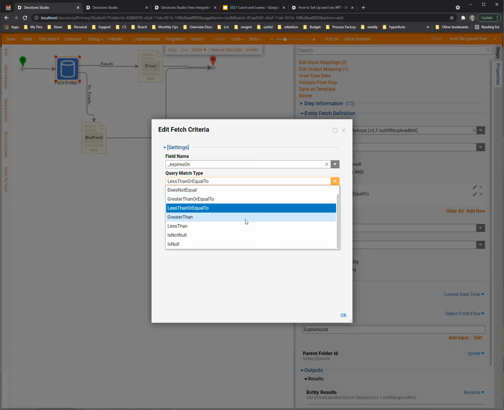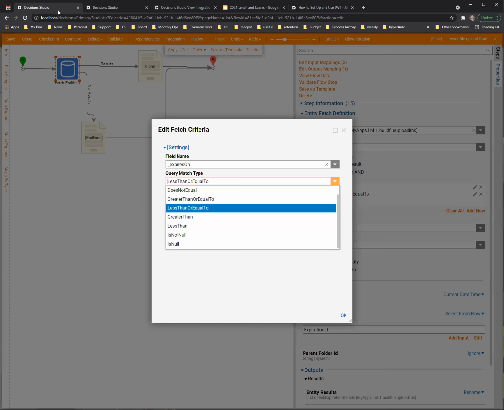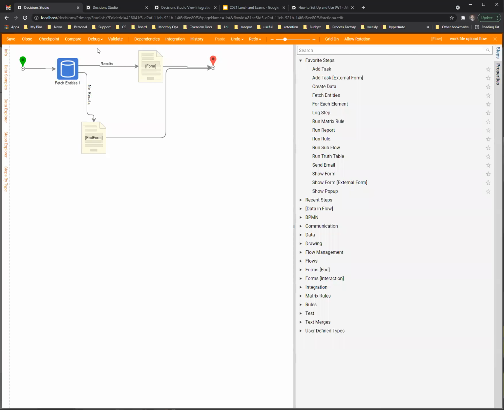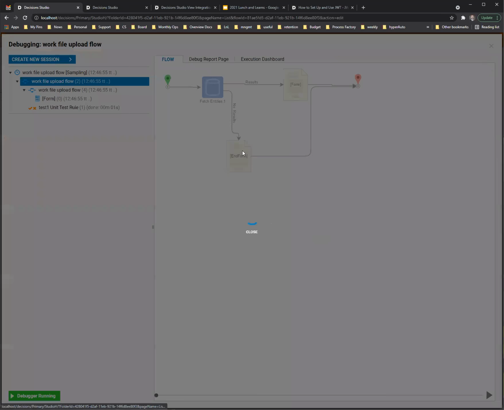When you set that hour difference, did you set it in future or in past? Because it looks like it's in the future. Expires on 6/20 at 11:45 a.m., so an hour ahead of time. Should be tomorrow, right? Tomorrow. But I'm saying is less than, which I'm just going to say greater than right now because it will be greater than, right? Yep. But it needs to be between, technically, I guess, right?